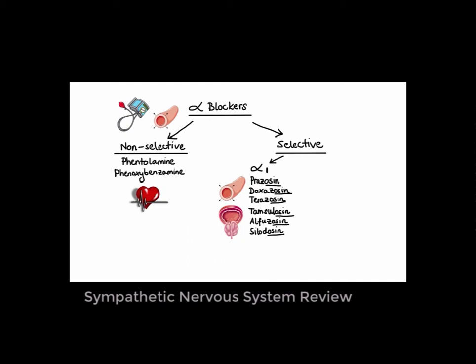Now, when it comes to side effects, orthostatic hypotension is one of the main concerns when initiating an alpha-1 blocker, although it's not as severe as that observed with non-selective alpha blockers. Additionally, vasodilation produced by alpha-1 blockers can lead to headaches and nasal congestion. Finally, what about alpha-2 selective blockers? Well, alpha-2 selective blockers have very limited clinical application in humans, and they are used mainly in research.